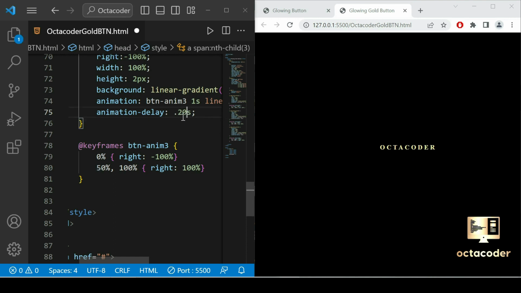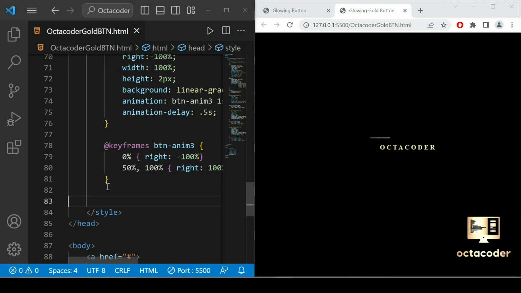Let's give it 20 seconds. Oh no, we still need to reduce it a little, 10 seconds. No, just give 5 seconds. Yeah, that's correct. It's working correctly. So that's the thing we have to manage.